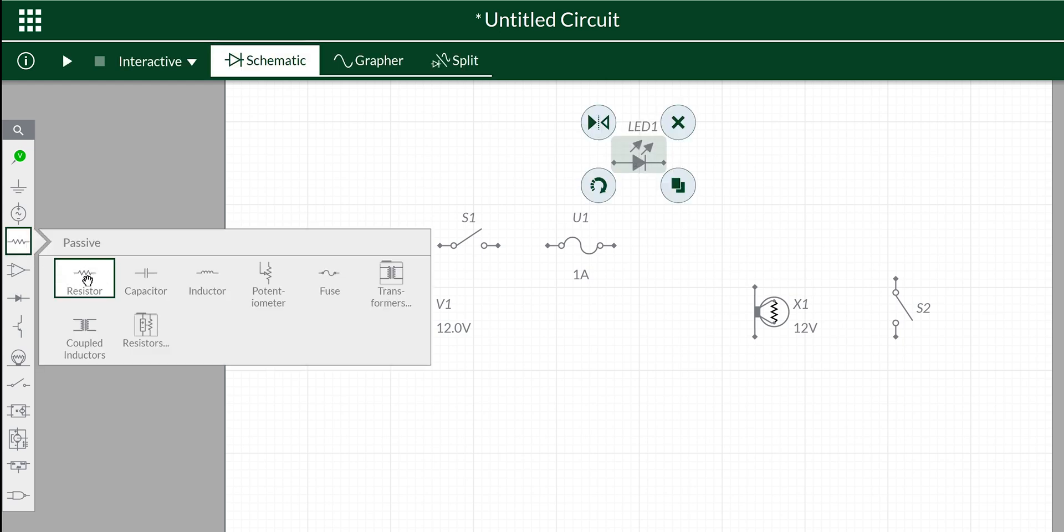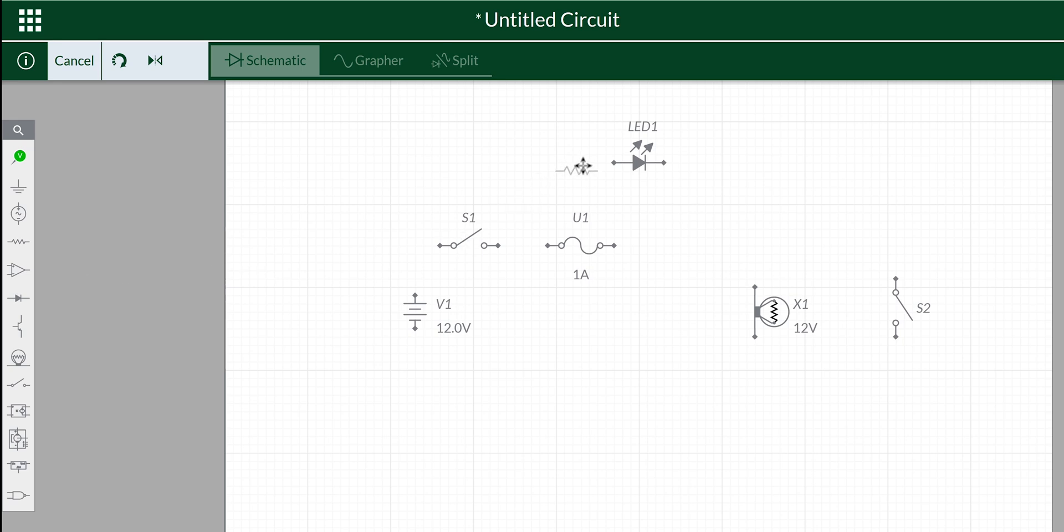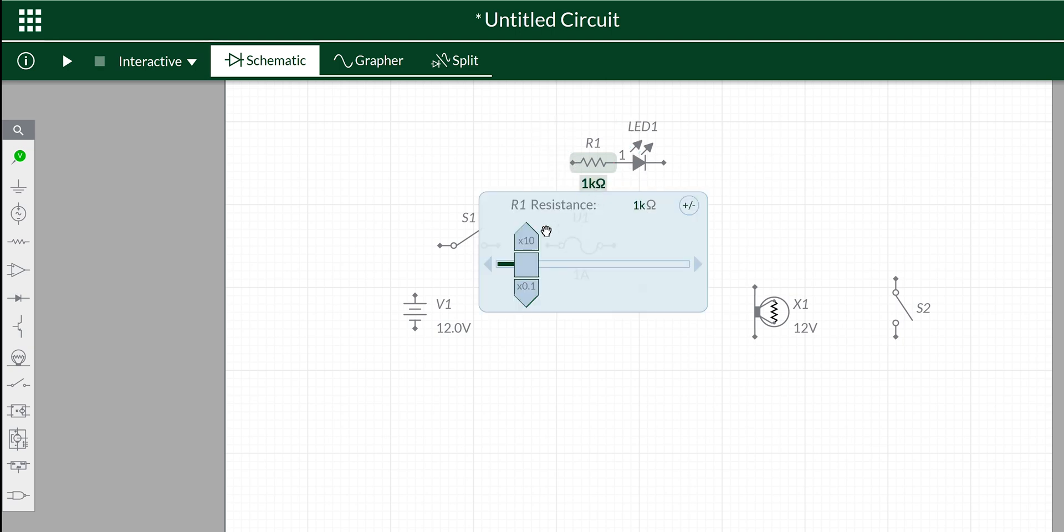And don't forget we're going to need a resistor with that LED. So we'll grab our resistor. And we'll join him directly onto our LED. Now our LED here is one kilo ohm. I'm going to change that. I think I'll make it 470 ohms. Okay. Now we can just join up all the wires which I'll do quickly now.